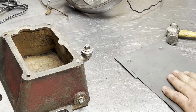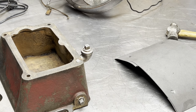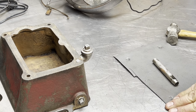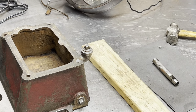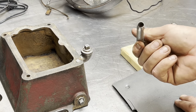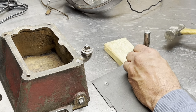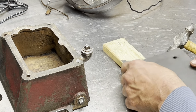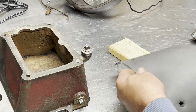What I do to finish that up is, I think I have a hole punch somewhere. You can also keep banging away at it, but I don't really want to do that. So, hole punch. And I need a little piece of wood. Here we go. All right, I found something. Piece of wood, just so it's got something to go into. So there you go, hole punch. Line it up where your hole was, your mark was. There's one. There's two. That one fell out on its own.